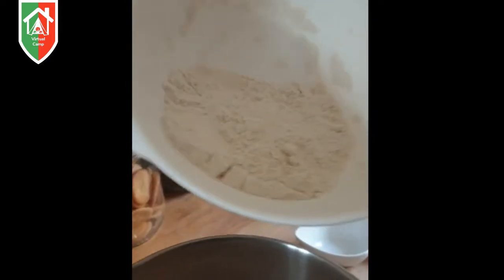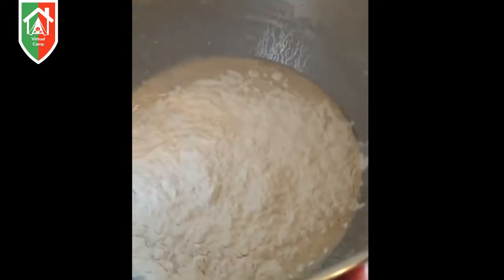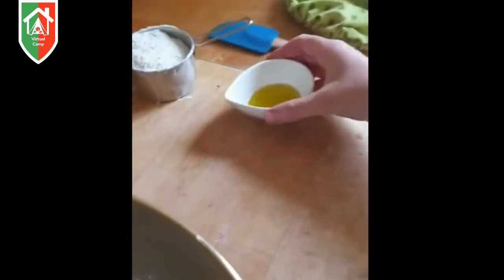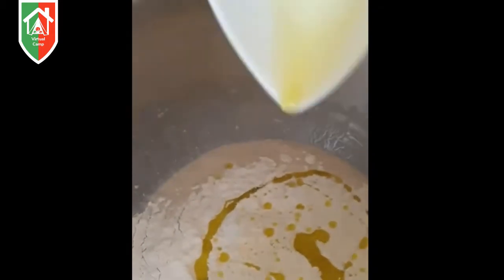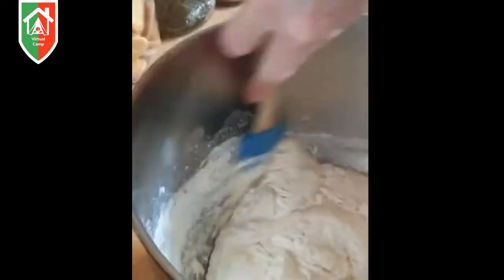So next I'm going to add in the rest of my flour. So I'm just going to sprinkle that in from a height just so we get some more air in, like so. I'm going to add in the 1/4 teaspoon of salt. So it's just a little bit of salt, not a lot. And I'm going to add in my olive oil, and I put this in just for flavour and to help bind the dough. We put that in. And I'm just going to stir that all together with my spatula and start bringing it together.